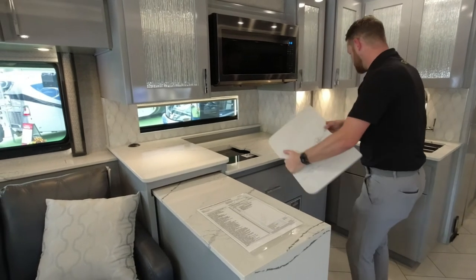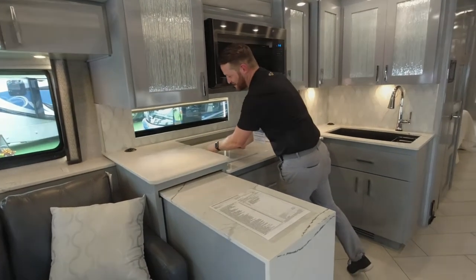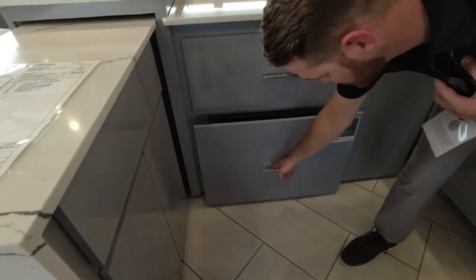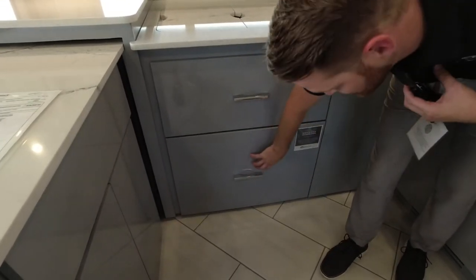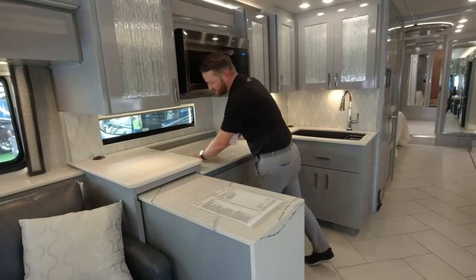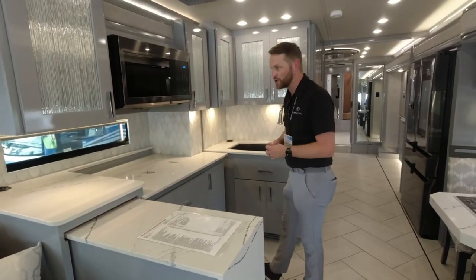Jumping over to the sink, you can push food waste right in there — this is your dishwasher. In real travel mode this drawer will lock itself, and there's a little sensor right here that you knock on once to unlock so the drawer safely opens. It's a really nice kitchen for living and enjoying yourself on the road.